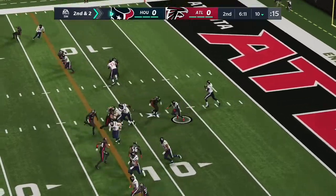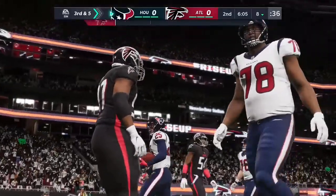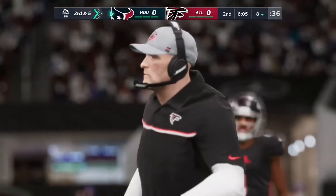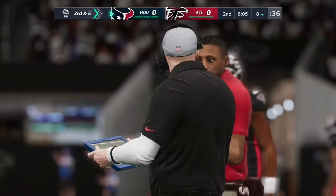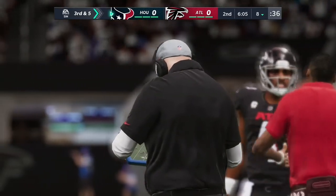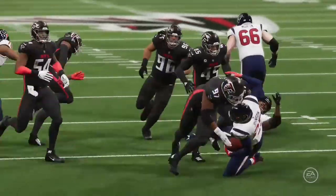On second down, here's a keeper by the QB. And he is met quickly in the backfield. Down he goes, folded like a lawn chair. It'll go down as a 2-yard loss, and it brings up a third down. Some of these play calls, I think they're a little conservative, but you know me, because it's easy to sit up in this booth, right, and make all the calls and think I'm going to be correct. But I would like to see them open things up, because otherwise this defense is going to gang up on the run and shut them down.